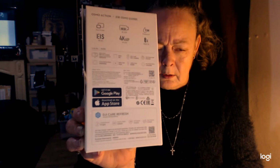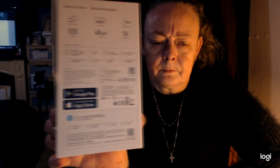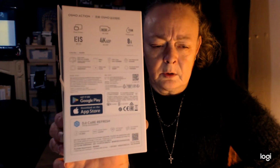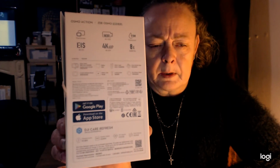Obviously, like I said, I haven't tried it or anything. It's quite a small camera, actually. Don't really know what to say about it because obviously I haven't used it yet, so I can't show you any footage, but so there's the specs on the back of the box. You could pause the video so you can have a better look at it.